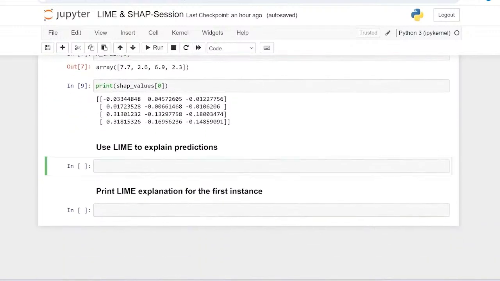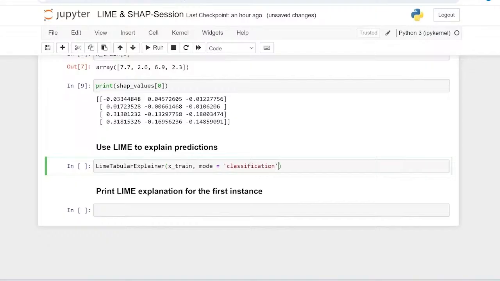Okay. Now let's move to LIME. So what does LIME do? We have seen a brief introduction and how the calculations are done for LIME. I did not get into the complete mathematical calculations, as it goes beyond the scope of the session. So I've given you how LIME works, what LIME is, and why it is used. Then let's use the LIME tabular explainer here with X_train. First, let's complete the code and let me explain this piece of code.